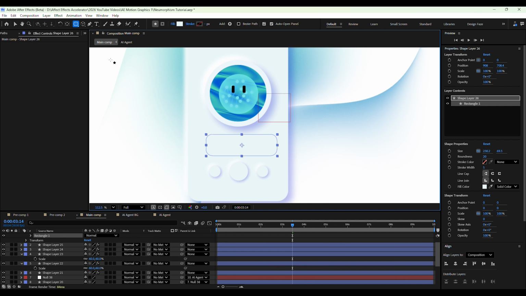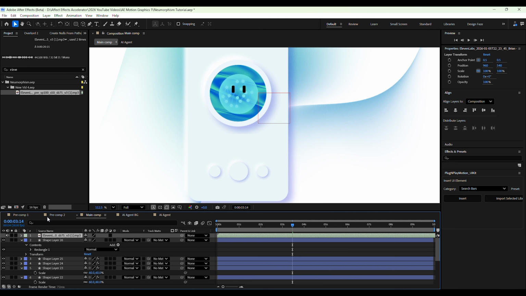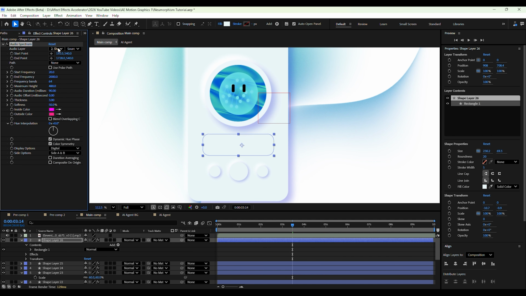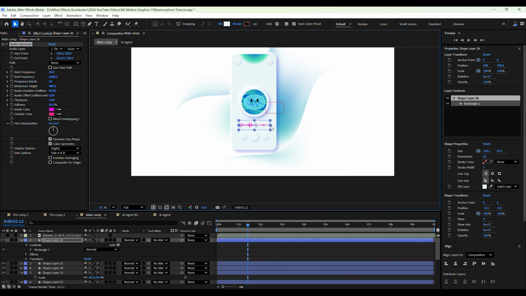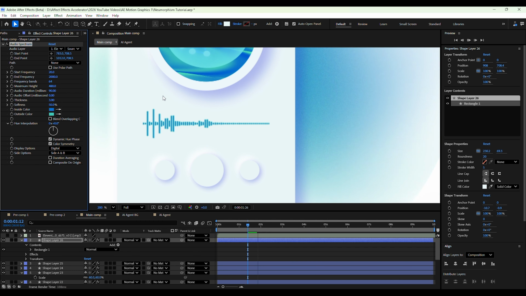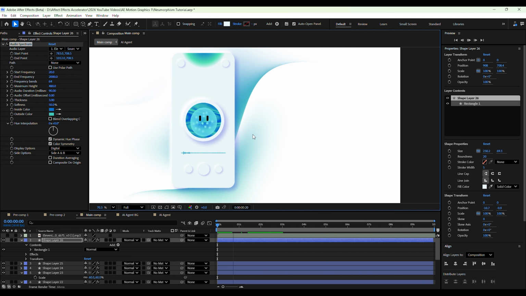Now I'm going to add a white layer here that we can't see, and I'm going to put a random audio file here. You can put any audio file that you want, and I'm going to add audio spectrum to the shape layer. I'm going to put the source as the audio file. And then I'm going to play with the audio spectrum so that the waveform is exactly in that white shape layer. And then I'm just going to change the colors to the green and blue. And now we see that when we play, it plays the audio file as if it's that AI agent.